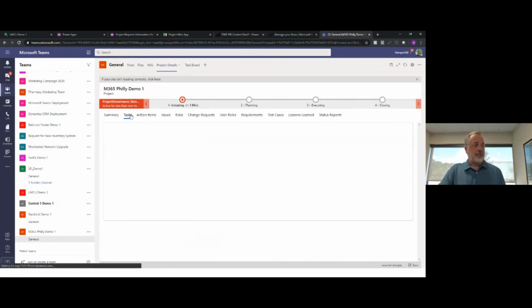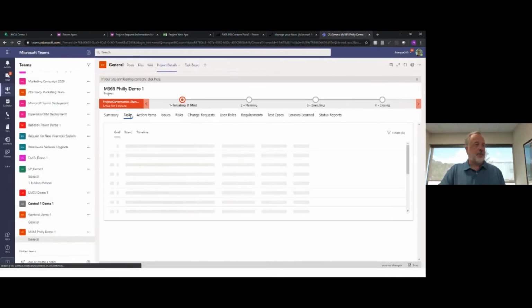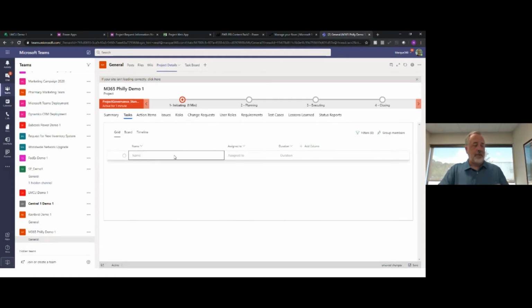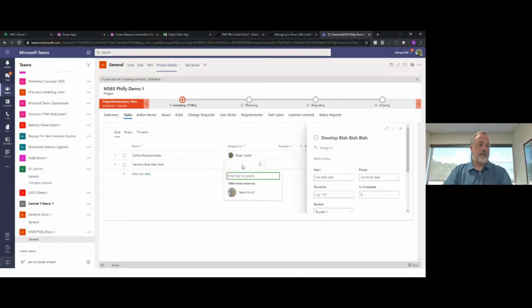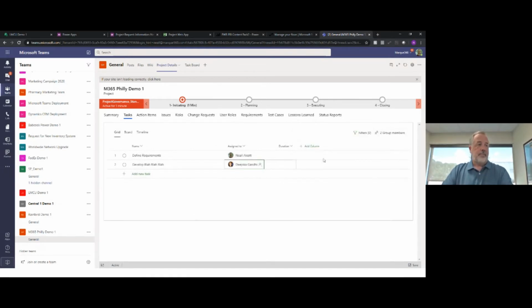If I go to task, this will show me that task view that we were just looking at when I built out that earlier task list. So I can go into here, start creating my task. I don't have enough time to get too creative here. Who it's going to be assigned to. And then down here, I can assign it to other users. And so forth and so on. So I could build out the schedule just like I showed you earlier.